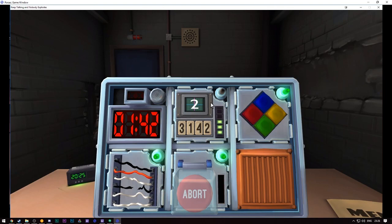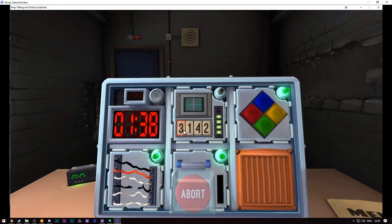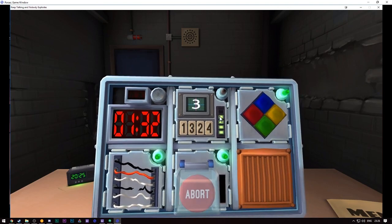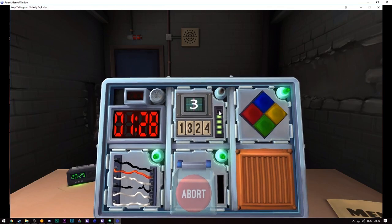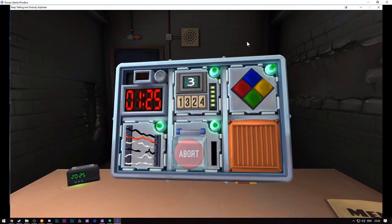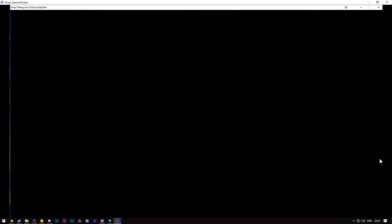Main position is 2. Okay, press the button in the first position. Okay, that was 3. 3, okay. And main position is 3? Main position is 3, stage 4. Press the button labeled 3. Good job. 125 remaining. The only thing I remember is, let me take note of the positions, or I'm gonna mess this up.